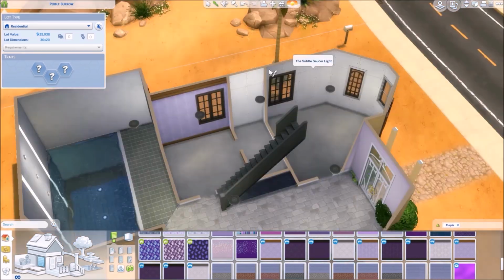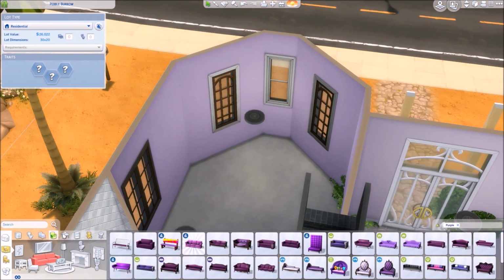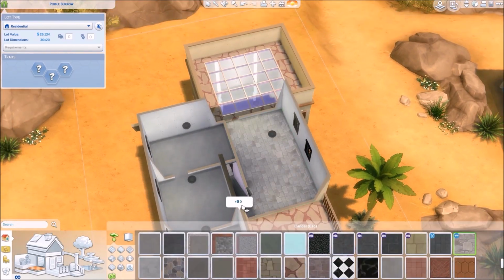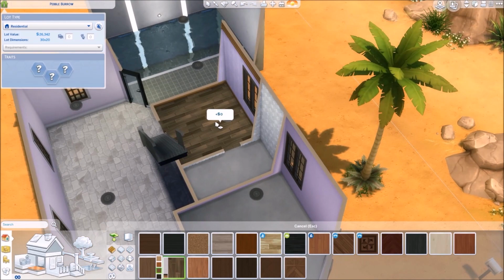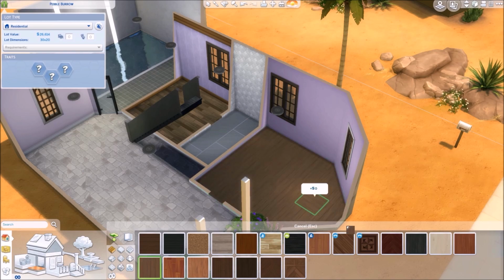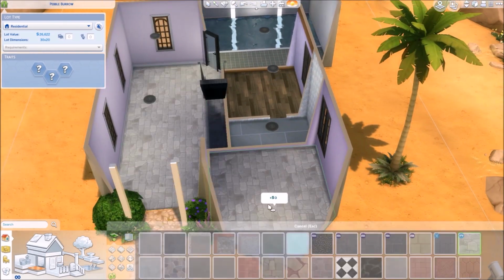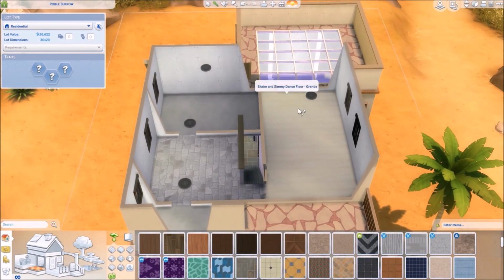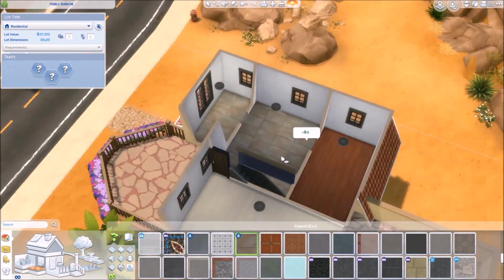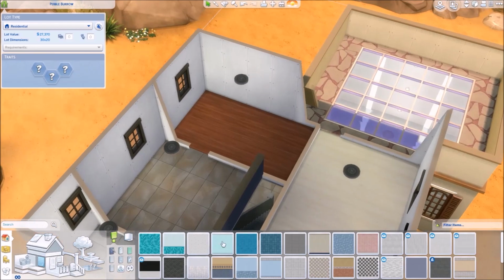And to find lots of purple items that went together without being clashy was really hard, because there just aren't many purple items in the game, and the ones that are, they're very bold. They're not subtle, they're one-off statement pieces that you would have to pair with bland items, if you get what I mean. As in, say the couch or the sofa, whatever you call it, it would be a very vibrant sofa, the sort of thing you would match with creamy colours and greys rather than lots of other purple items, because otherwise it'd be just too much. So there aren't many subtle purple objects. That's what I'm trying to get across. But not very well, though.